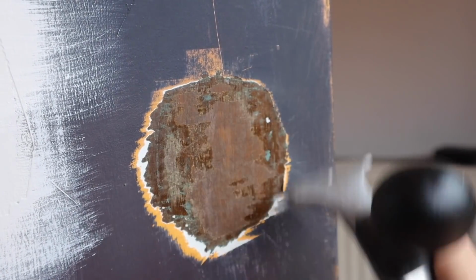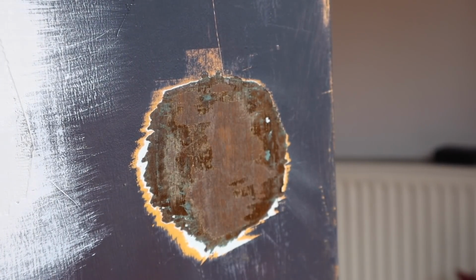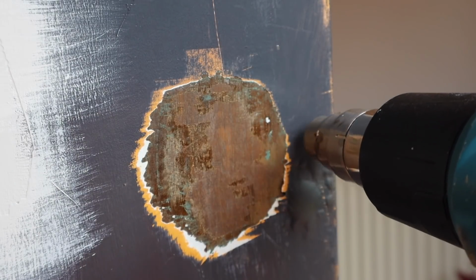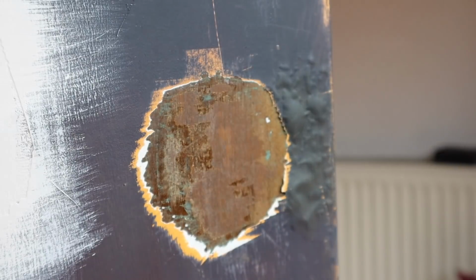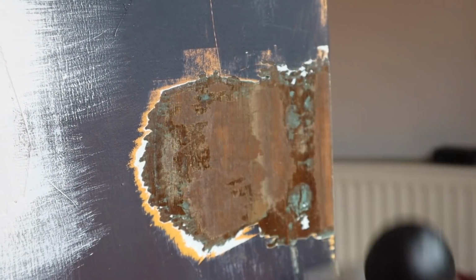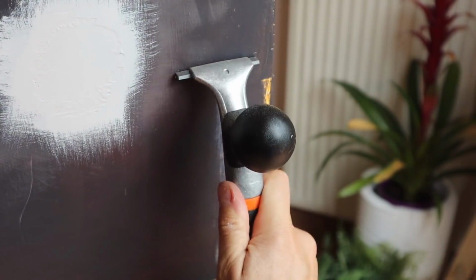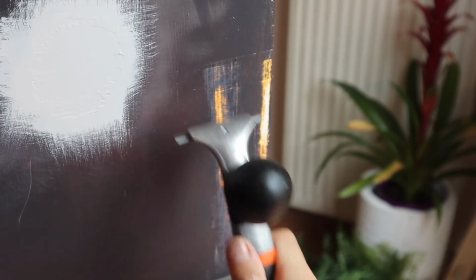So I'm going to show you right here. I'm going to heat it up again and scrape it off. Then after that, I am going to try to scrape it off with my scraper without heating it and compromising the paint, and it's not going to scrape off like that. So this is just a visual for you to see that once this paint is cured, it is on the piece.